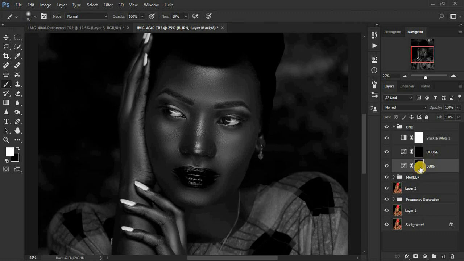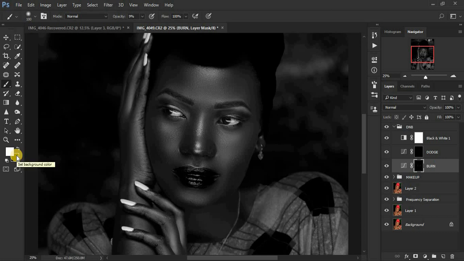So get to the burn mask and select it. Make sure the flow is at 100 this time around, and the opacity, we're going to use 9%, and we are going to start burning. So we are going to burn only the areas we think should have shadows. So we have a shadow right here, we're just going to burn there, and we're just going to burn this side. Like I said, we are painting using a white brush on a black mask, so make sure white is on the foreground, because we want to reveal the effect that was hidden when we inverted the layer.